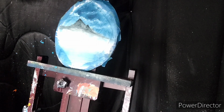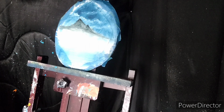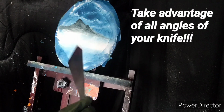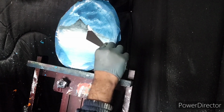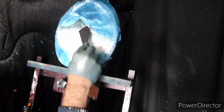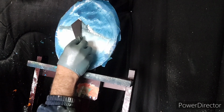Now let me go ahead and clean off my palette knife, because we're going to lay down some snow and stuff. And I'm actually, uniquely enough, going to use the tip. Oh man, that's a lot of snow. You might even can edge it back a little bit.